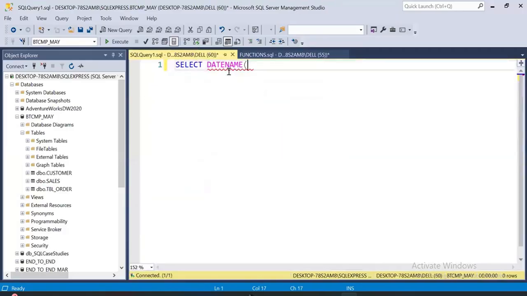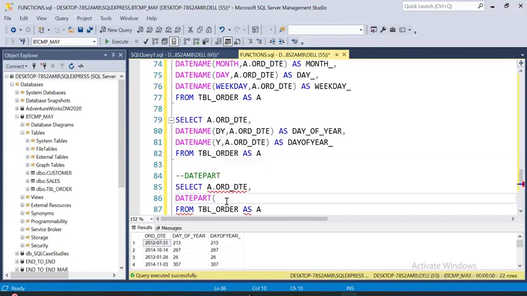So if I understand the argument of the date part, interval, same arguments, right? Let's see the difference. I need to give the interval as, let's say, year. Whatever option date name is having, date part is also having the same arguments. Okay, interval. So comma, then I need to give the date, A dot order date as year underscore comma.